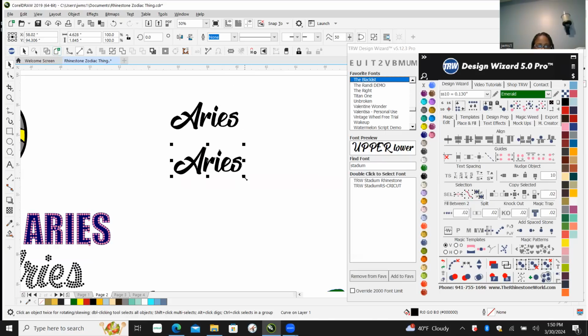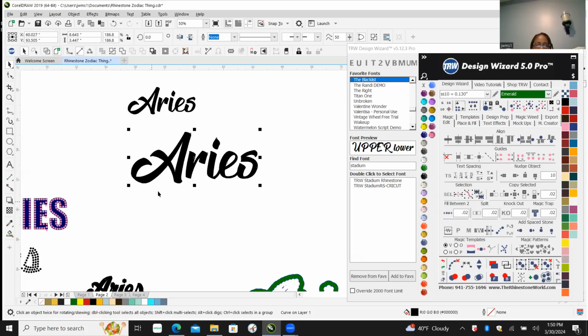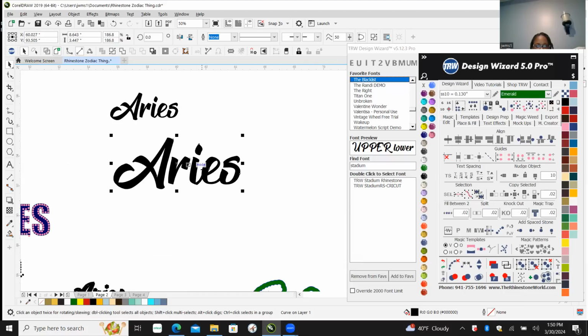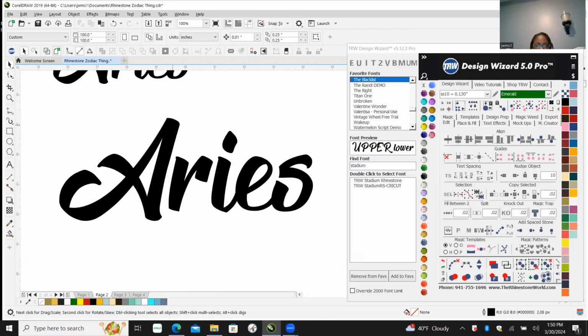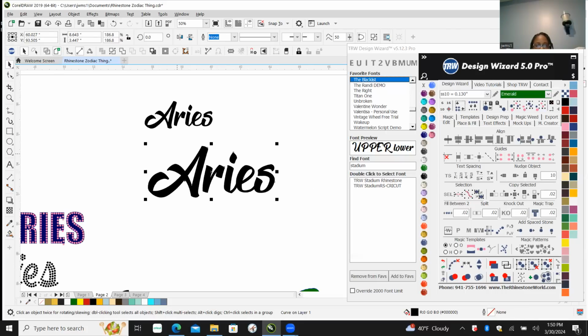Let's get our size down. At first, that's what I was forgetting to do. I was forgetting to make it the size I wanted. I would get done with everything and just be sitting there looking at it like that's stupid. What, is this 27 inches? I did it when I first got started. I was making all of my designs way too big for even the rhinestone flock. So it's gonna happen. I still do it to this day. I actually grab my ruler and I measure the garment, you know what I mean?